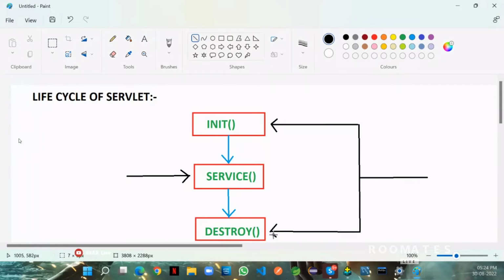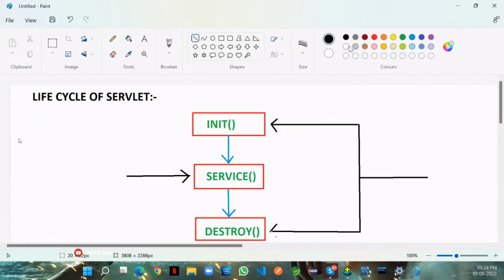For an example, consider your Facebook account. What happens with a Facebook account? How many times have you created your Facebook account? One time or 100 times? Every time you want to use your Facebook account, do you have to create it, or what?